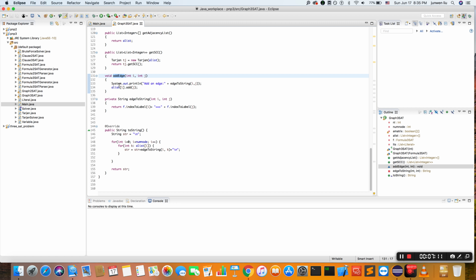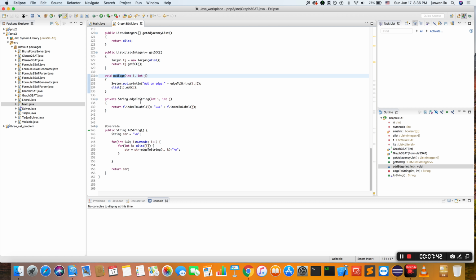Here we can see we will add J to the adjacency list of I. That means in the graph they will be connected. And here we will use a function called edge to string. The input will be the I and J index.